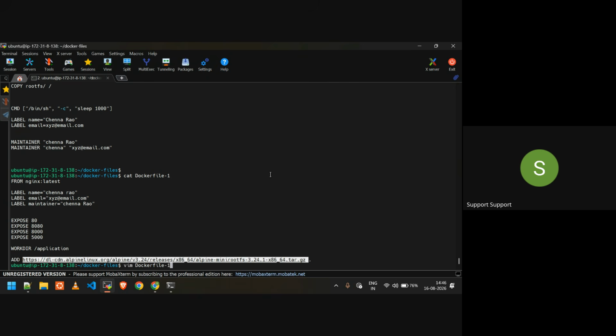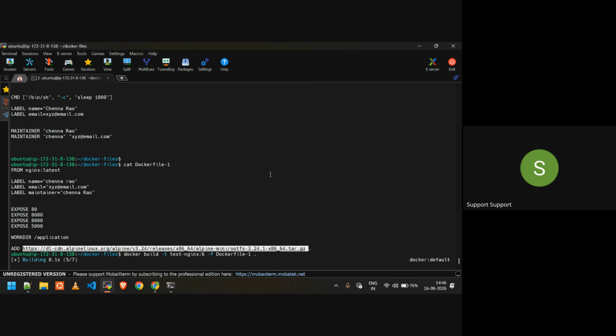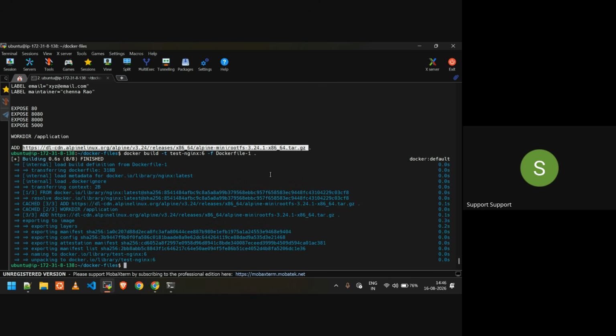So docker build. Now I am giving it as 6. Building image. So it might have copied. Now let's run it. Let's see.